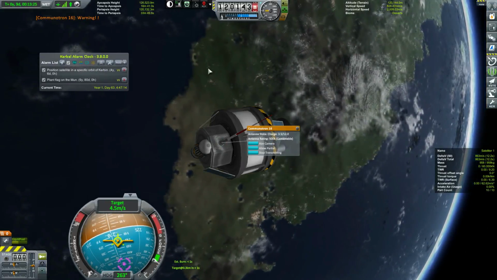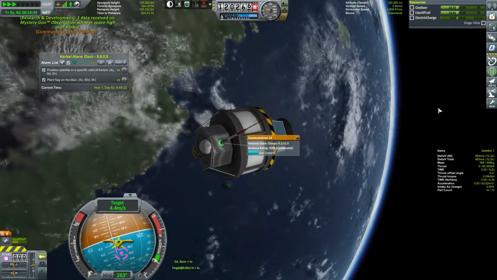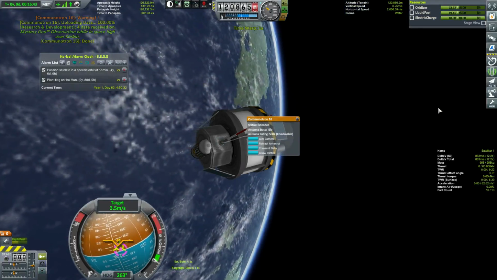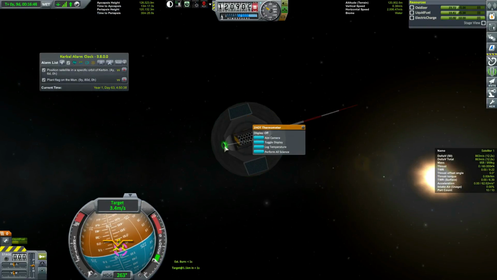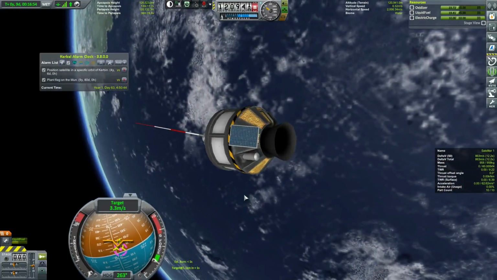Warning. Why is it saying warning? Can it literally just not get it? Okay, we got it. And it didn't count. That must have been around Kerbin. Dang it. Is this around Kerbin as well? No, we just never got anything. So I guess we didn't have data from space around the moon. That was a big waste of time.